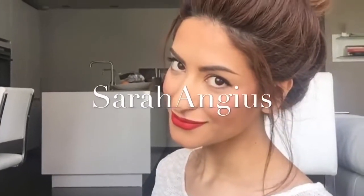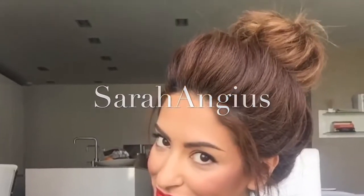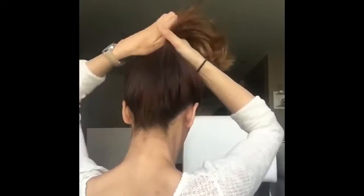Hello everyone! In this tutorial, I'm gonna show you how to create an easy, carefree, messy bun. Start off by smoothing the hair upwards using your fingers. Twist the hair into a bun and tie this not too tightly with a hair elastic.